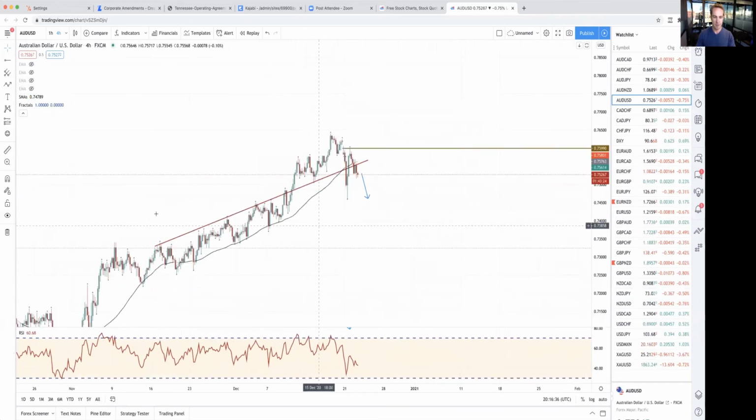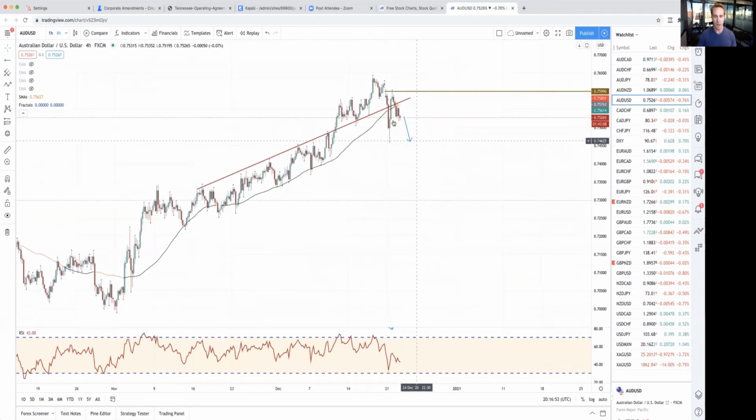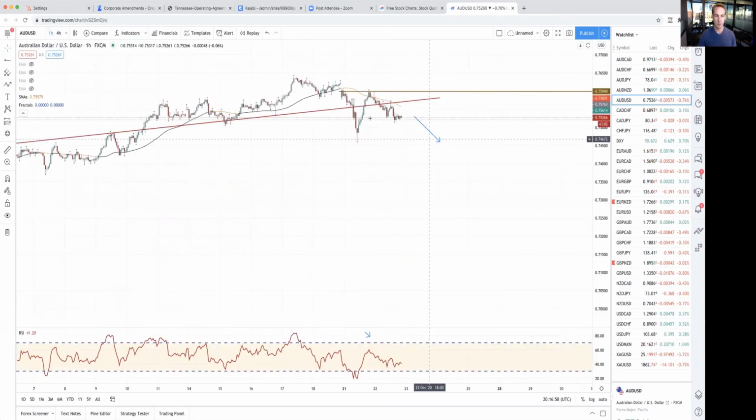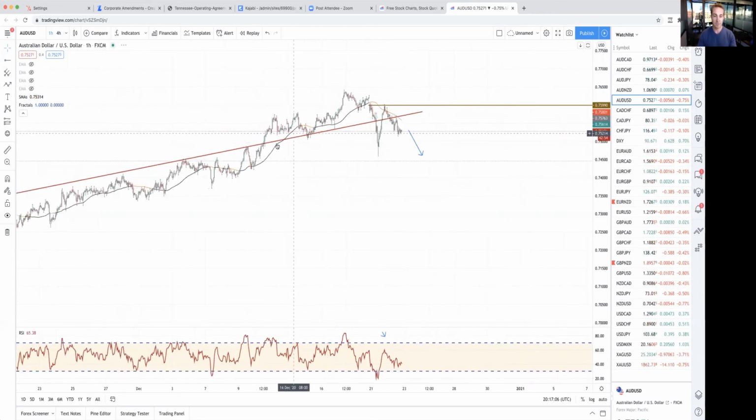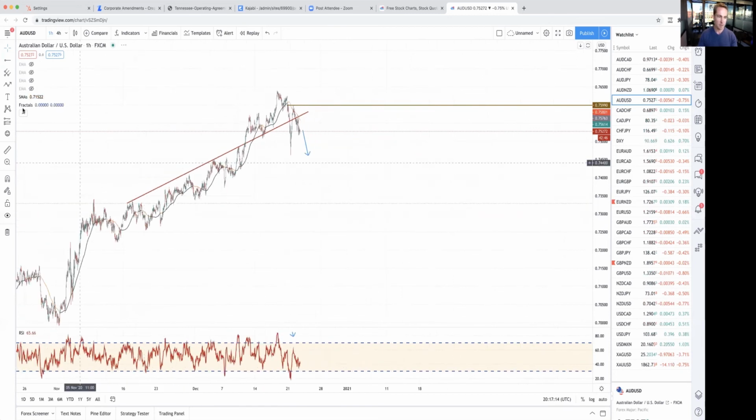Same deal. Nice breakout above this channel, and we're back inside the channel here, right? So maybe not the best time to get super bearish on Aussie because of how strong it's been, but as of now, I think a good game plan, and potentially a pretty profitable one, is selling some sort of rallies into Aussie strength, as long as we stay below this throwover line here, which puts us back inside this channel.